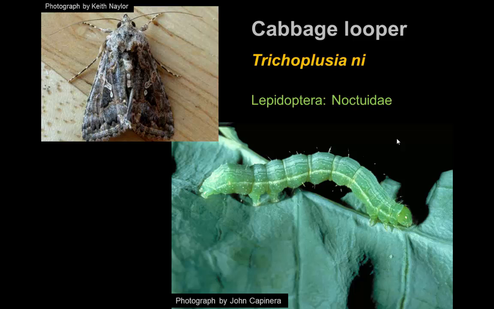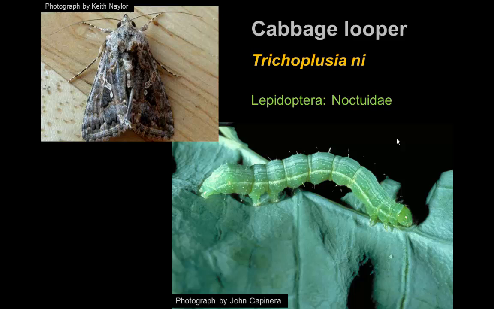Now, the next caterpillar that one could also find on these very same plants is the cabbage looper. And this is an insect that you could also find on many other plants. Despite its common name, this insect, unlike the imported cabbage worm, is by no means restricted to cabbage family plants. You can find this on a potato, on a pea, on cotton. It has a very wide host range.